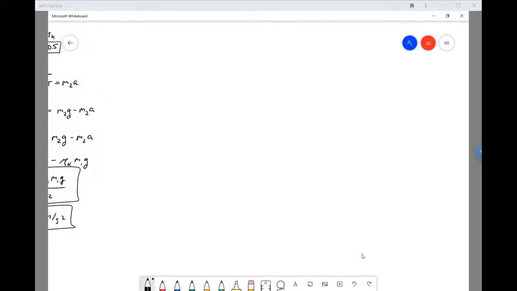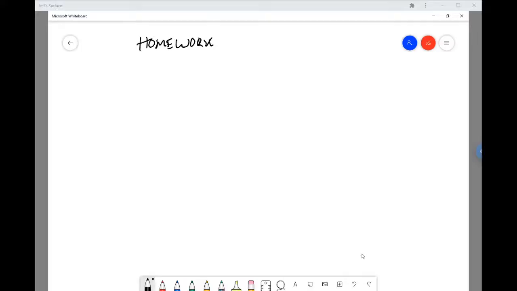So your homework problem looks like this. There's an incline. There's some angle of incline, and then you have one mass that's being pulled up the incline and one mass that's hanging off the incline, and there is a pulley connecting them. Okay, so how is this different? Oops, I hit that eraser button again.